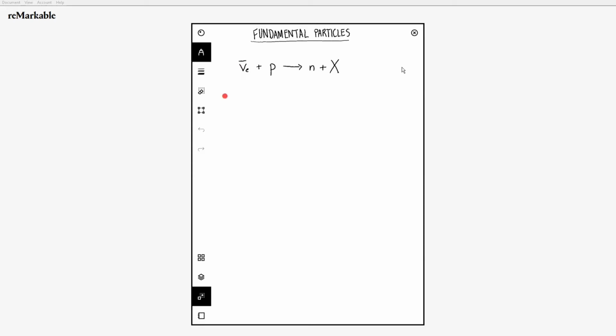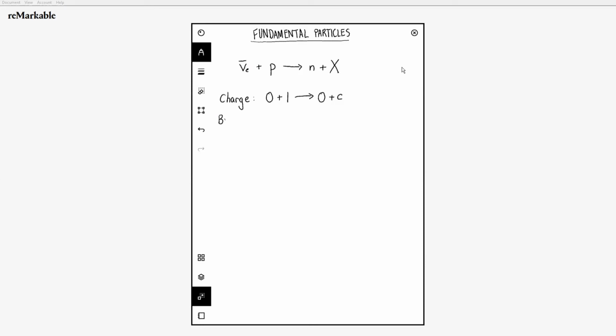We know that in a reaction, charge has to be conserved. So if we look at charge first, electron neutrinos, or neutrinos in general, don't have a charge. I always write it out like an equation almost. So then we do plus a proton has a charge of 1. That means on this side of the equation, we've got a total charge of 1, and that has to be balanced on this side. A neutron we know has no charge. And then this particle, we don't know what its charge is. I'll put it as small c. We'll just leave that for now.